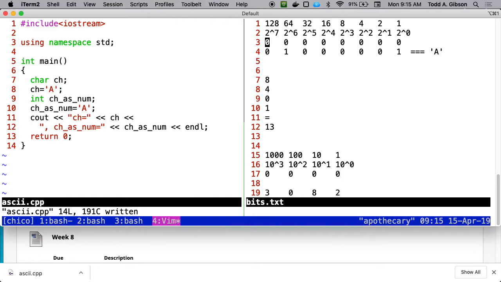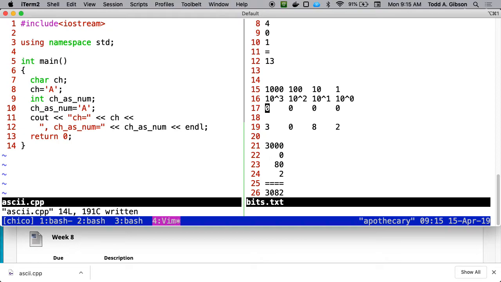And let's look at it with 3082. This would be 10 to the 4, which is 10,000.